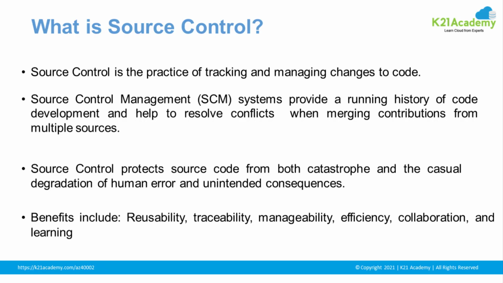Okay, and what are all the benefits included? As I told you, reusability is one of the main things. Traceability: who has made a mistake in which area, at what time, and other things, you can find out from the logs. Manageability, because you can easily manage your entire DevOps lifecycle in this source control. Efficiency, it's very efficient and easy to use. And collaboration, because multiple teams are using the source control system, so there will be a lot of collaboration between multiple teams. And learning, so you can learn a lot of things like both the command line and the graphical user interface, and how you integrate the source control as part of your CI/CD. So there are a lot of learnings also coming into place.